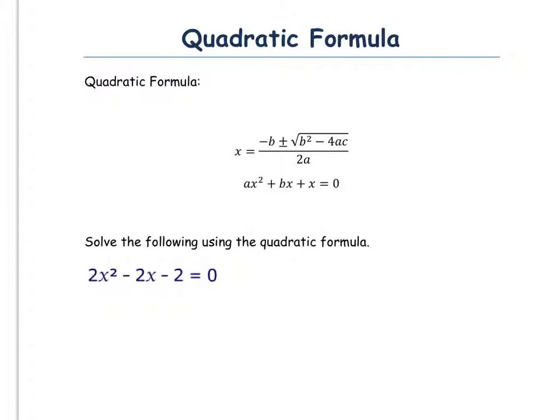Now, you should remember from discriminants that b squared minus 4ac happens to be the equation you use to find the discriminant of a quadratic. Now, in the quadratic formula, the a represents the coefficient of x squared, the b represents the coefficient of x, and the value on its own is the c.